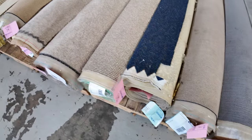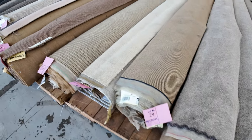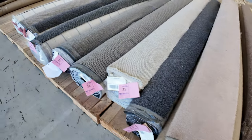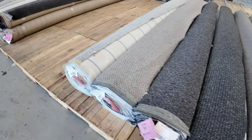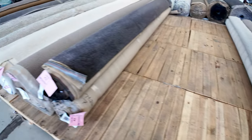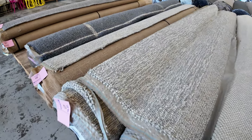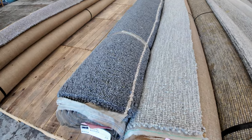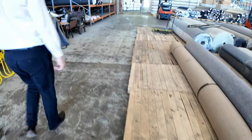Moving our way down, some wools and things like that too. The wools are a really great bargain when you go through the auctions — stuff that normally retails over a couple hundred dollars a meter you get for a very cheap price. A couple of rolls there of stuff that retails over $110 as well. Some of those thick wool loops can be used for rugs and for really comfy bedroom carpet — still in the auctions, so pop down and grab those before they go, really good value for your money.